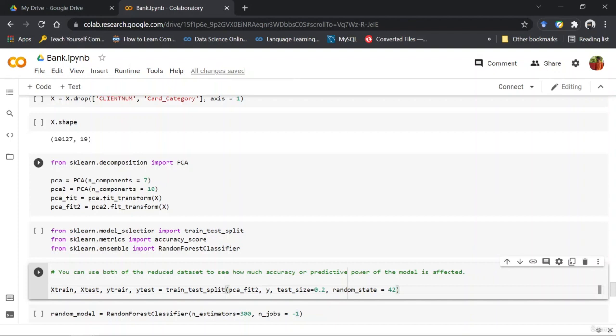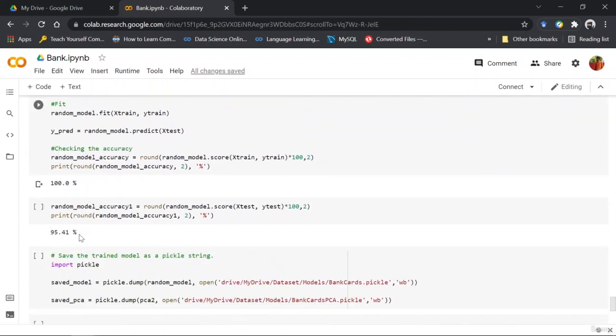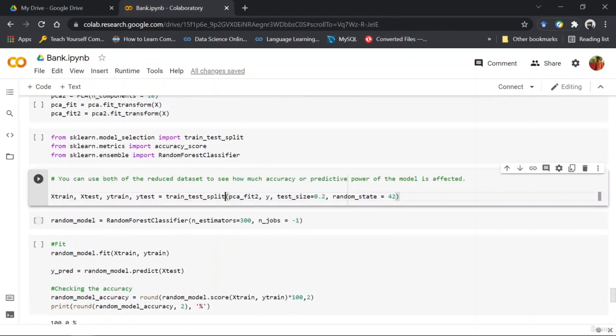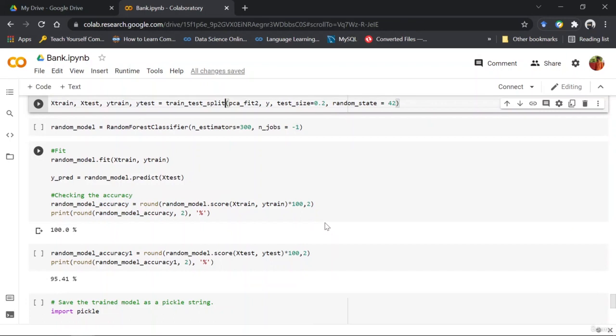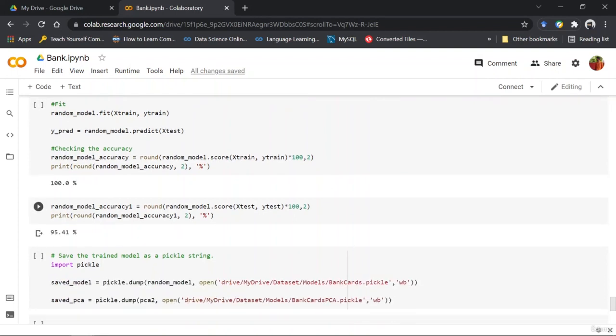Maybe if you use the number of components as 15, there might be a higher accuracy on the testing dataset. So it is up to you. For some people, even 20, 30 columns are very few because they have high spec computers, so they don't need to reduce the data because the time taken for training and testing is very less. But for people who have low spec laptops specifically, they might like PCA because it reduces the data while trying to conserve most of the information provided by the dataset. And then they can train the model.